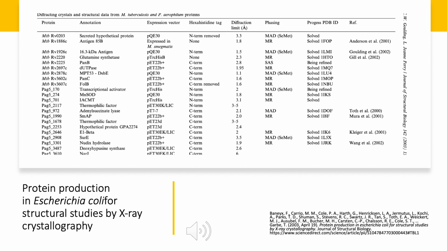This manuscript goes on to explain that E. coli remains the most popular for heterologous expression of recombinant proteins. It goes on to list the advantages and wraps it up by saying that E. coli is the host choice for metabolic labeling with selenomethionine for the multi-wave anomalous diffraction phasing in X-ray crystallography. This table further explains that with the proteomes P. aeruginosa and M. tuberculosis, the majority of the proteins are crystallized and are expressed in E. coli.